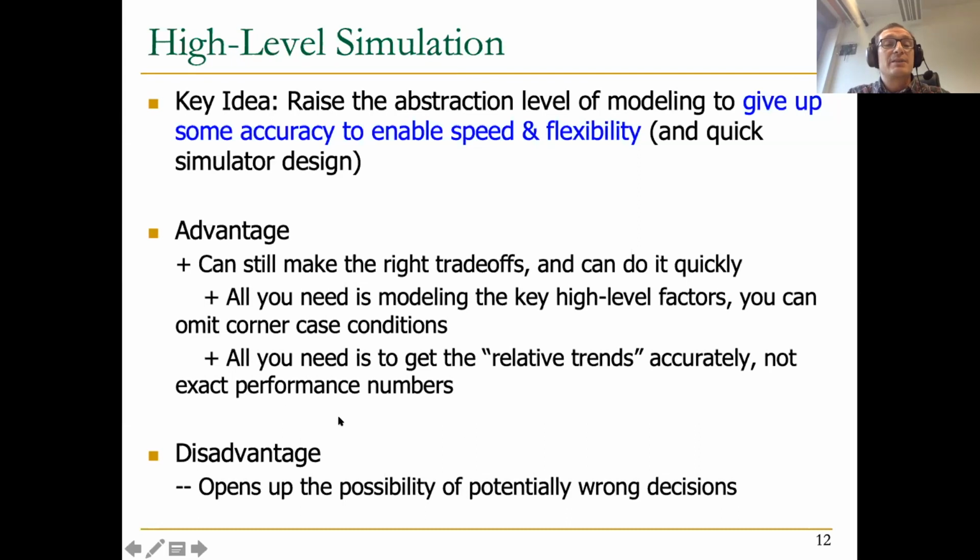So basically, sometimes this RTL level simulation or very low level simulation is called cycle accurate simulator. Basically, you model everything that goes on in a cycle. Not necessarily everything. You can still basically model everything cycle by cycle, but you still model every single cycle. Whereas here, higher level simulation, you can aggregate cycles, right? If something takes 5 cycles, you increment the cycle count by 5, let's say. Okay, something like that, basically. Of course, it doesn't work in every single case, but you can do this. Of course, the disadvantage is you open up the possibility of potentially wrong decisions. And this actually happens. This is real. That's why I've been telling examples of how you could potentially avoid this disadvantage.